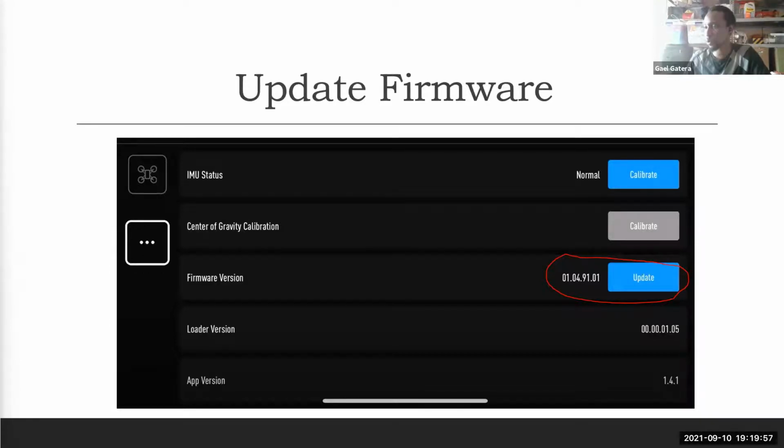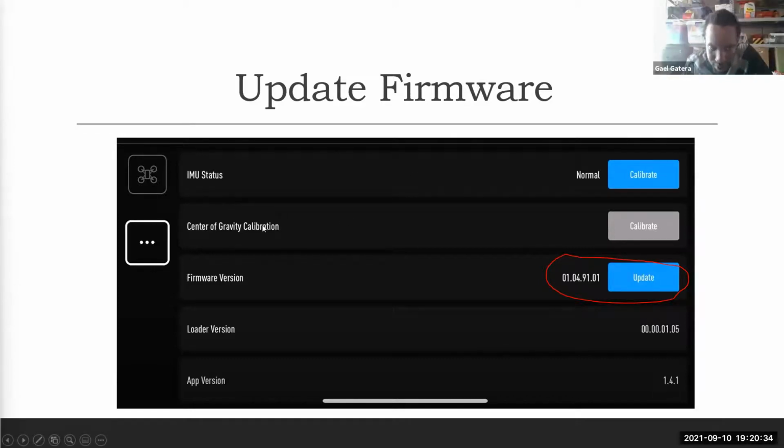Samuel, since you're the older brother, now I need you to take control real quick. Go to the Tello app and go to settings. I need you to go to settings and go to the menu that looks like this. Samuel, I don't see you. Oh, I'm right here. Okay, look at my screen.